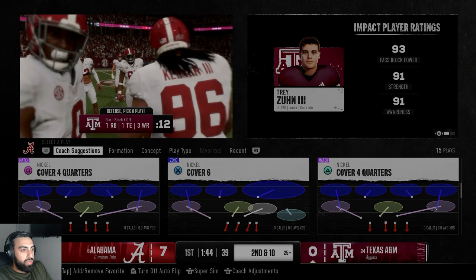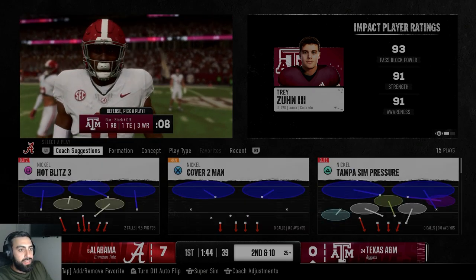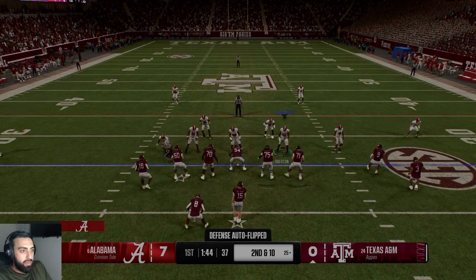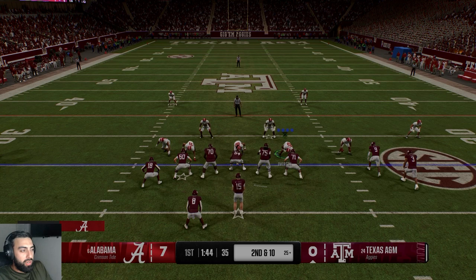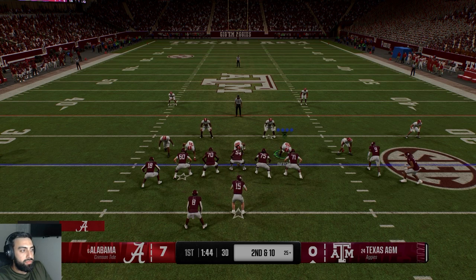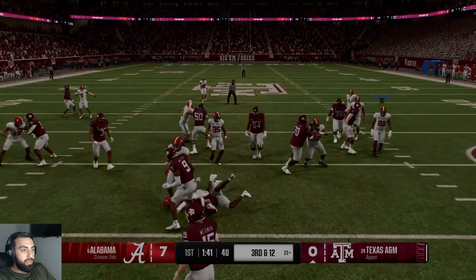So let's put some pressure on him. Let's see what he does when we are. Let's use Tampa simple. Oh no, let's do hot blitz three. Right, let's do hot blitz. I want to see what happens. Defense auto flipped. I think you can turn that off. Pre-snap motion from the receiver. All right, and remember, I'm playing on Heisman.